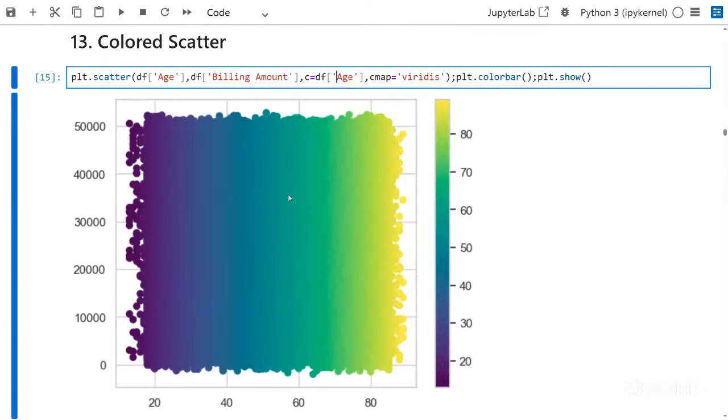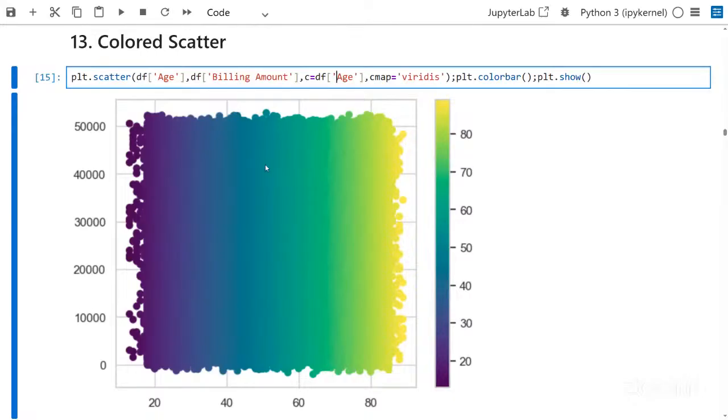So by doing the experiment, okay, experiment is mandatory. By choosing the variable, and when you try to use it in a different way, then you will realize which pattern is important for you. Okay, so without manipulating this code, there is no benefit. You must try to change the variable in the place of age. You can choose any other variable where you have numerical information. Okay, so age and billing amount both are numerical data.